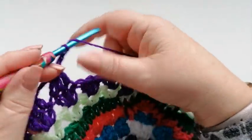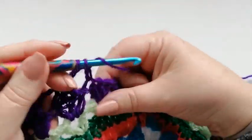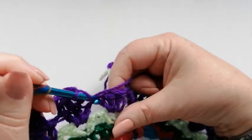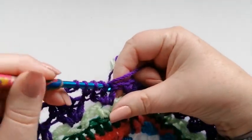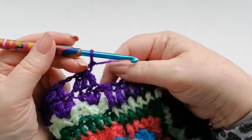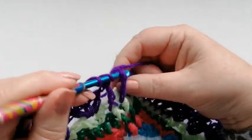Just got the final 2 double 3 together to work. Chain 2, and then the last double 3 together of the side. Just chain 1 after that last double 3 together, and then work the 10 front post doubles.